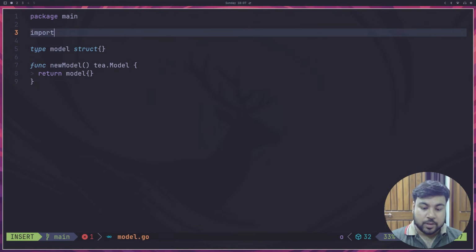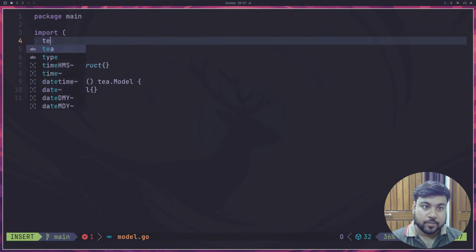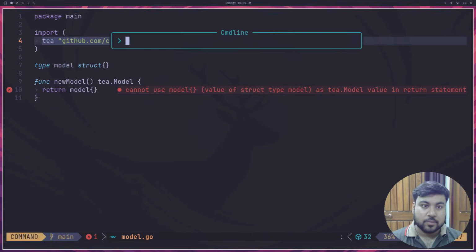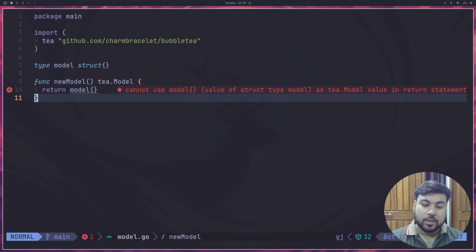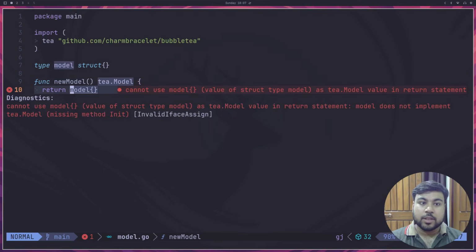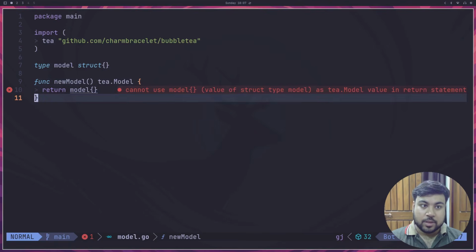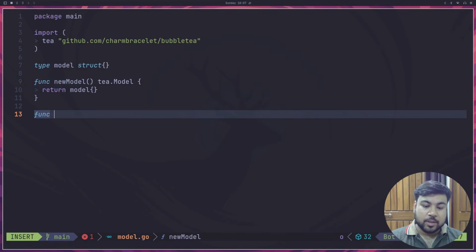Now let's fix other errors in here. So it says it needs to implement a few functions to satisfy this tea.Model interface. Right now it says for the init method. So let's implement the init method.